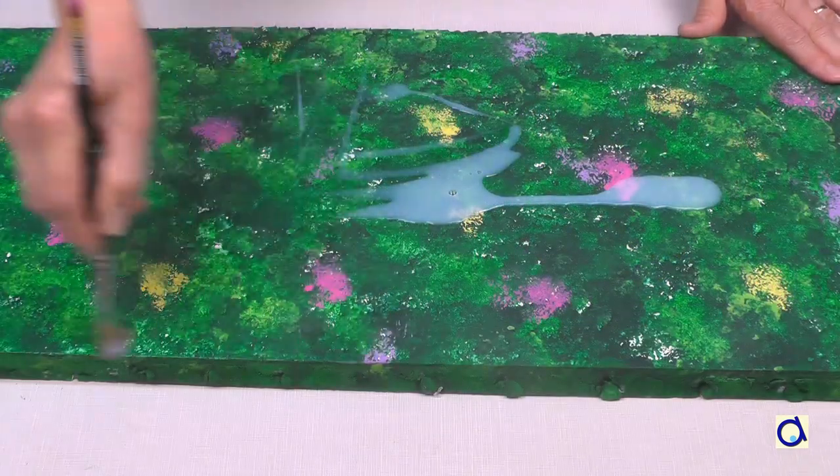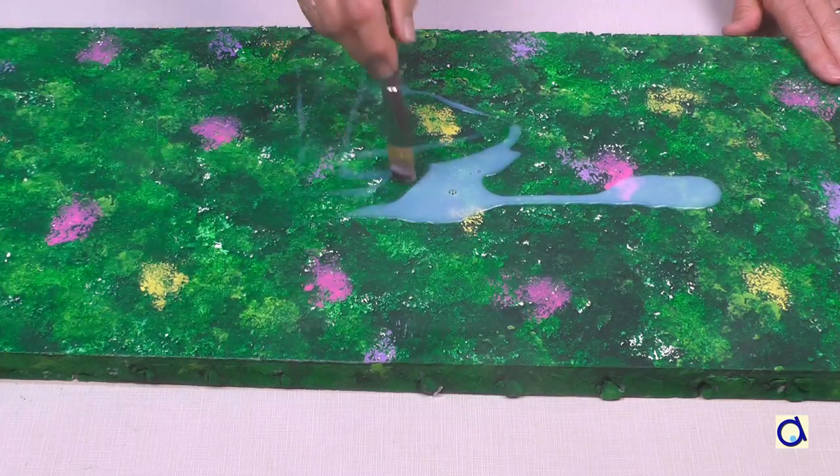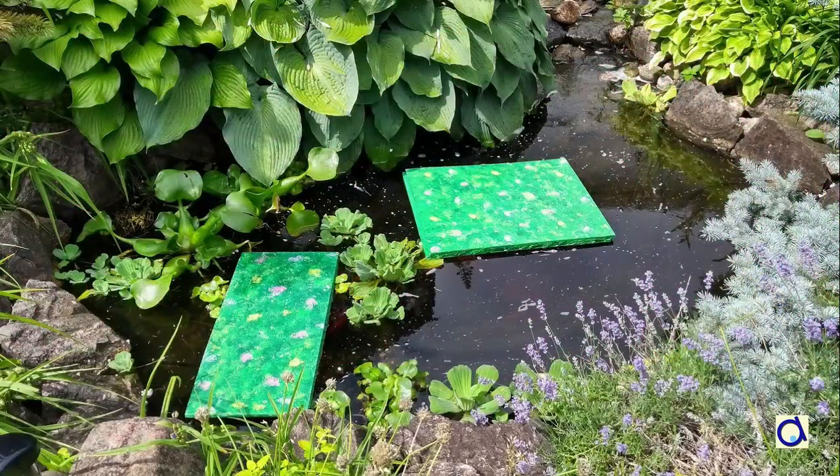This project was a special order from a friend who has a pond where the fish are attacked by herons and raccoons. So, until the aquatic plants grow big enough to cover the whole pond, the styrofoam boards will provide a shelter under which the fish can hide.